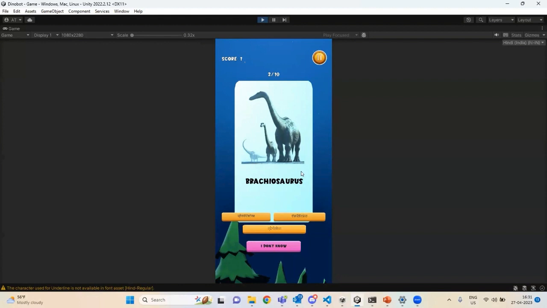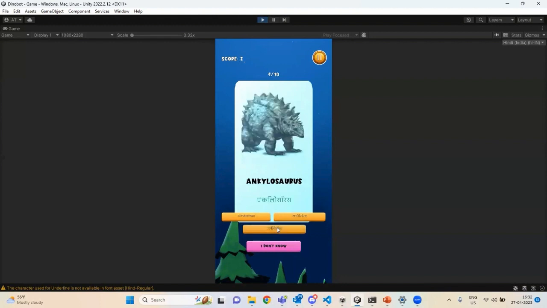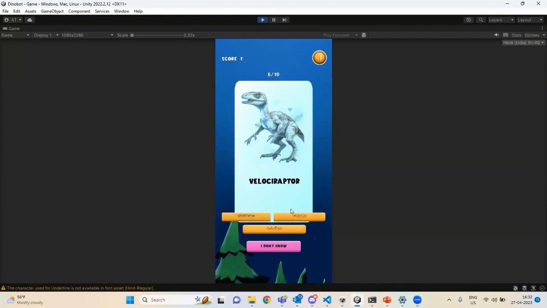As you saw, it was red and it was the wrong answer, so the score didn't increase. It is 1 because I gave the right answer earlier. Now if I give the right answer for this one, the score will increase to 2. Suppose we do the same for 3, and suppose I show you the wrong answer again, there will be a beep sound along with it. But this is the right answer, so I will show you the wrong one.